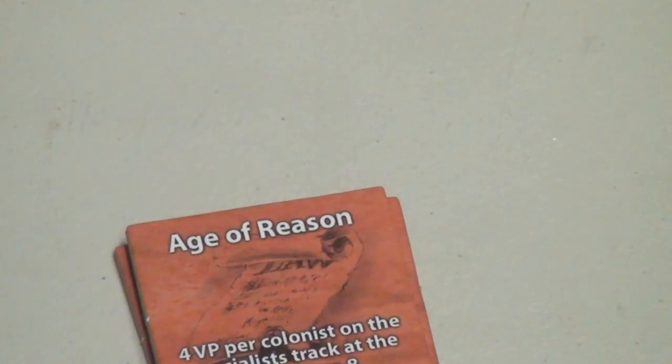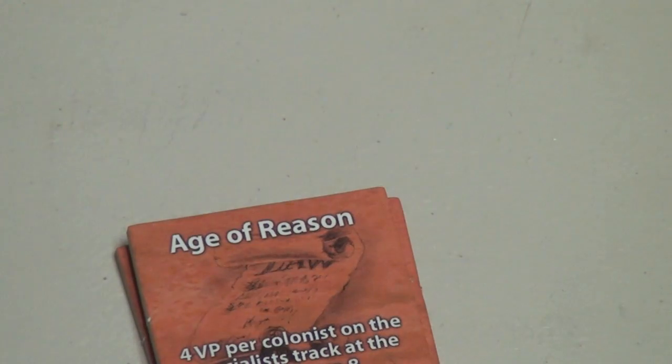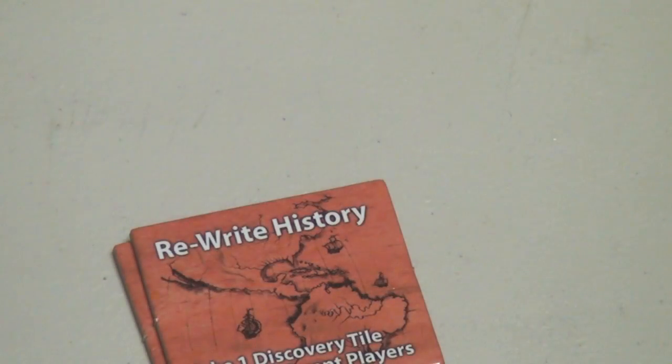It's cool. Then some more third age. We've got the Age of Reason, where you get 4 victory points per colonist on a specialist track at the end of turn 8. Now, you know that nobody goes on that specialist track at the end of turn 8. It is a barren wasteland. But if you have this, you have a reason to go there now, and you can get quite a few points from doing it.